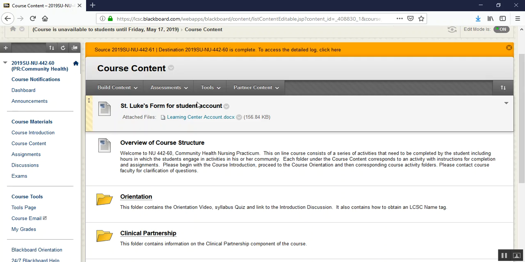Okay, so for the St. Luke's form for student account, if you're a St. Luke's employee, you do need to do your SumTotal, and you need to get an LCSC student badge, and you need to complete your modules as a student. And you must use your LCSC student badge and an LCSC-given badge for the hospital.